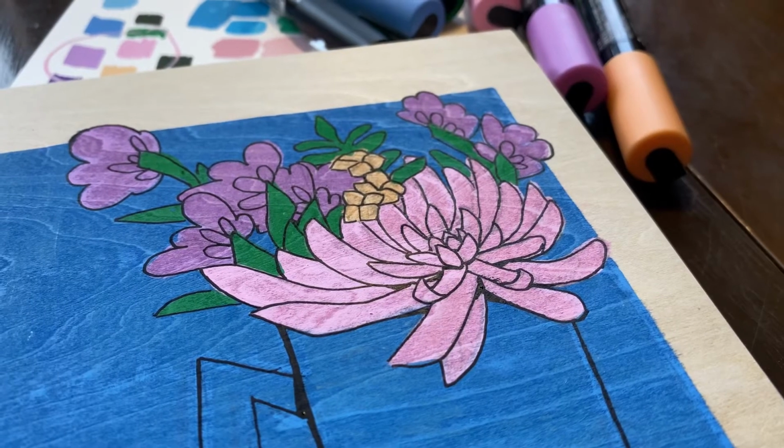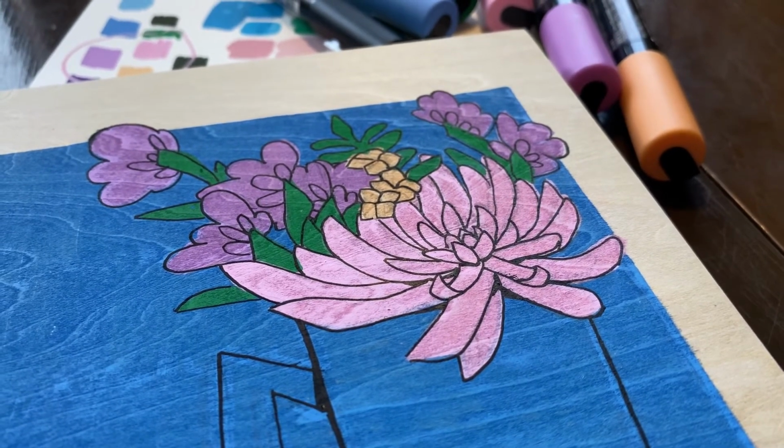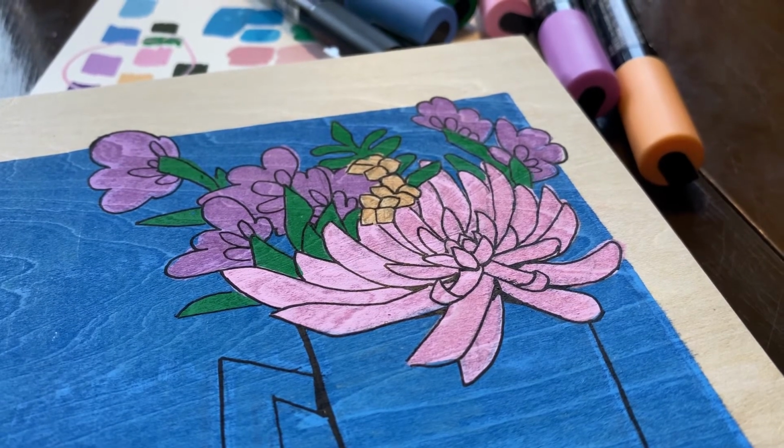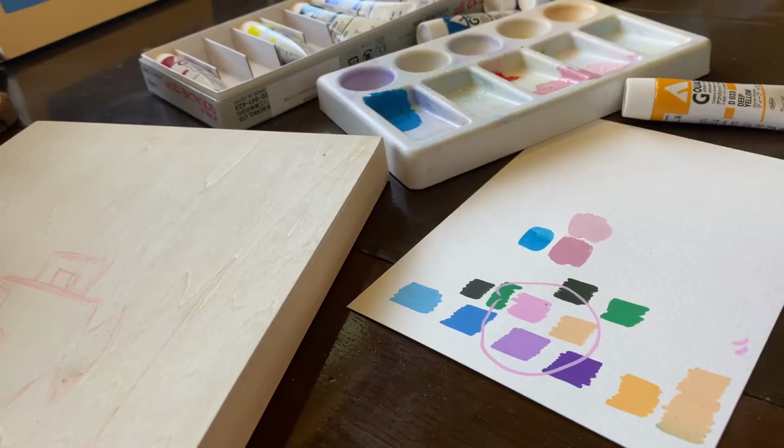But I love that you can see the wood pattern underneath it. It was easy for me to see the pencil lines also underneath it for me to outline. So this was a great experiment. I loved it, would do it again. Now for the acrylic gouache.